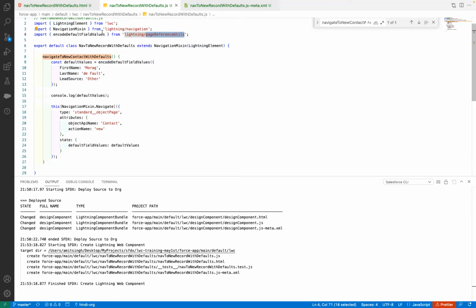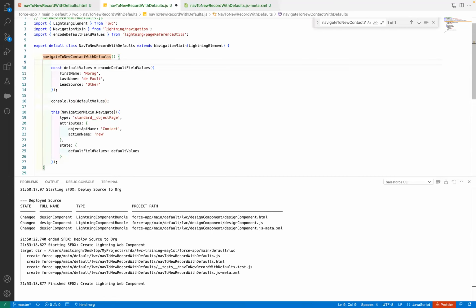Now this method takes the object, the key and value pair, and it's going to take the key as the field API name and the value that you want. If you have a custom field, your API name should match as it is. If it doesn't match, your value is not going to get populated. Everything else is similar. The only thing we are doing is passing the state, which we are saying defaultFieldValues, and whatever we have got as a part of the encoded result. Any questions on this? Yeah, we'll take this, Yogesh, for your question.